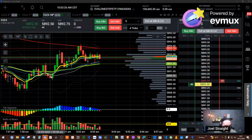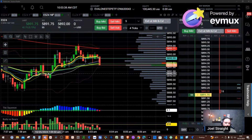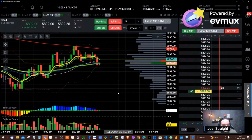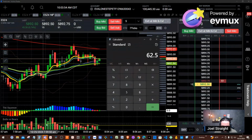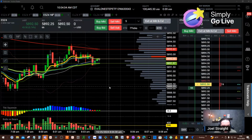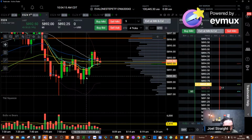I'd like to get a move about this size from like an 8 to 12 ticker, because that would really give us sort of the full, like, what we're going after in terms of the day. So like 7 ticks I think would be perfect. Yeah, before fees it's like 437. I'm gonna check this on the 1 minute side. ES currently up about 43 on the day.